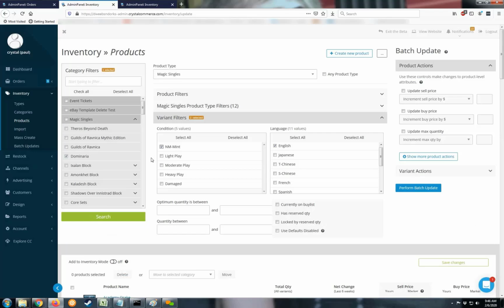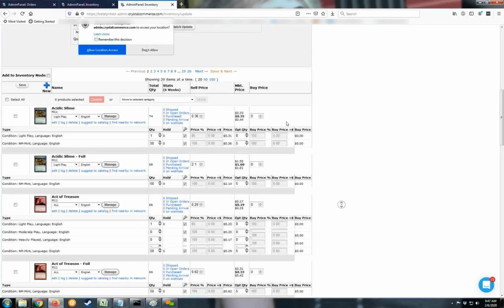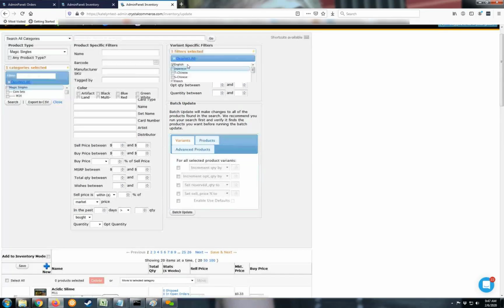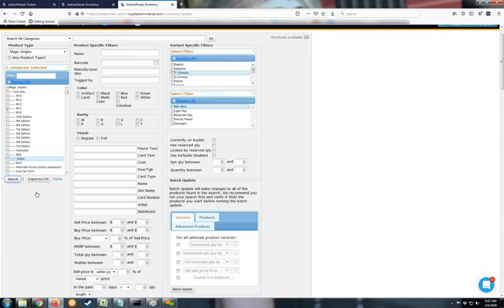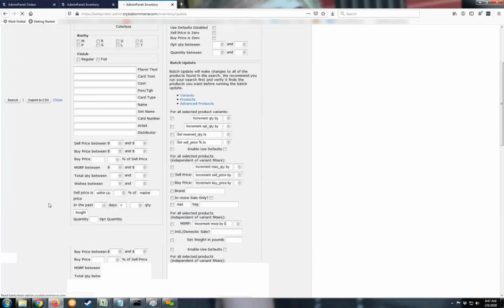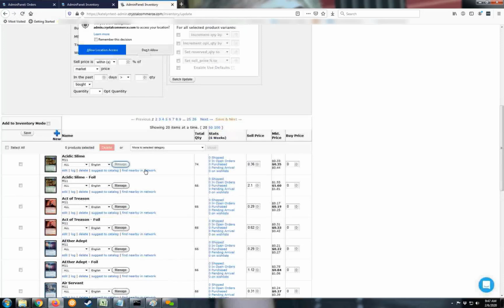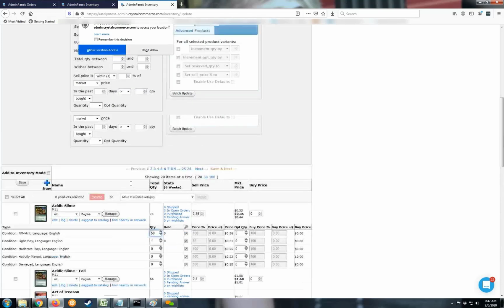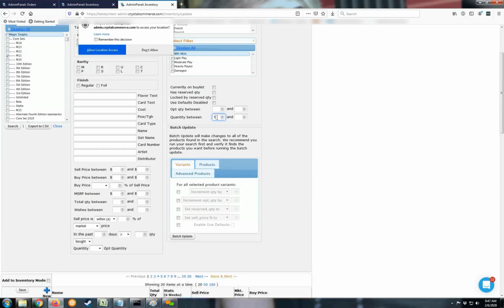If you search a card it will show all conditions in stock. So in Legacy, if you want to see all conditions in stock, you do have to look for quantity between. So if we were to just do a Magic 2011 search, we can hit manage and we can see that these are in stock. But if we actually wanted to see all of the Acidic Slimes and everything we have in stock, we'd have to go under quantity between 1 and blank and then search.